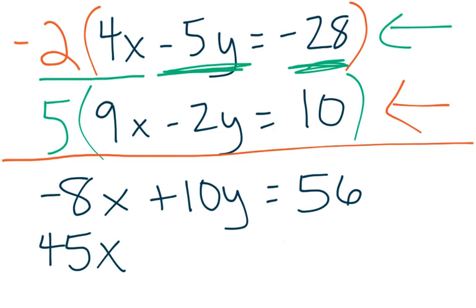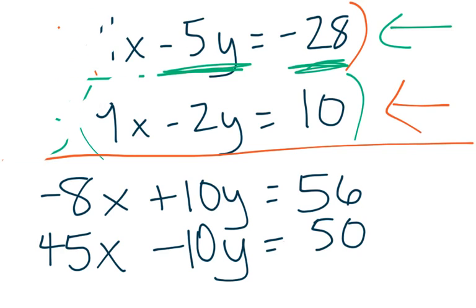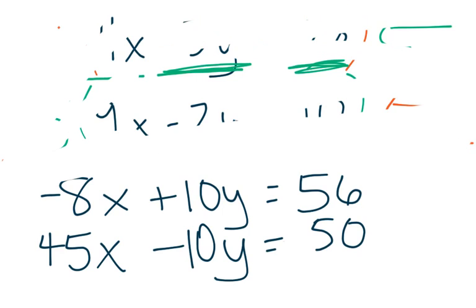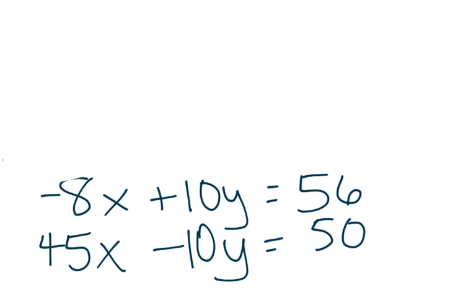And 5 times 2, actually 5 times negative 2 is negative 10y. And then 5 times 10 is 50. So I have both of my equations now. The old equations are done. I don't need them anymore because I have new equations that I can look at. And with the new equations, my life gets a lot easier because notice that the 10x's, the 10y's will eliminate.